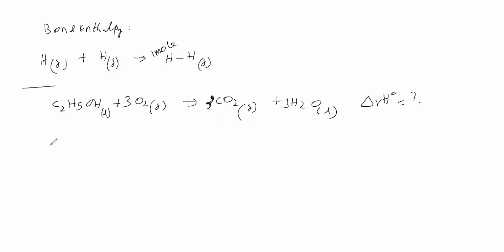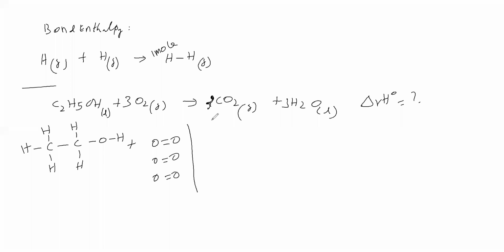This ethanol we will take. Ethanol has 2 carbon atoms, and alcohol means an OH group, with a carbon-carbon single bond. 5 hydrogen atoms are there, and they are distributed like this. Carbon has valency 4, therefore it will make 4 bonds. Oxygen we can write as O double bond O, 3O2 we have written. Carbon dioxide we write like this, 2 times. Water we write like this, 3 times.